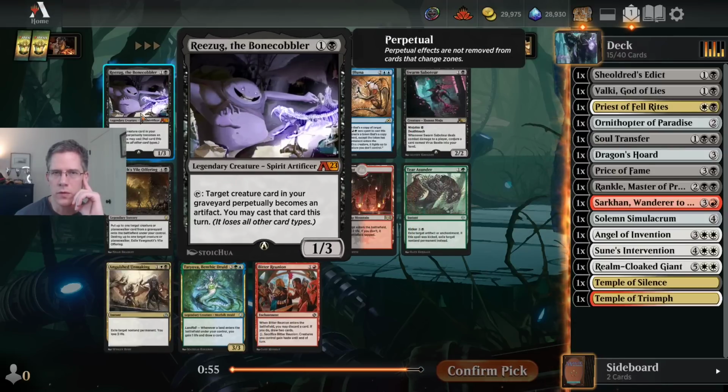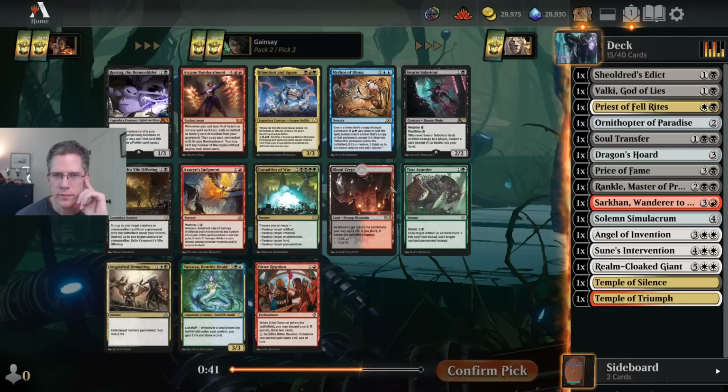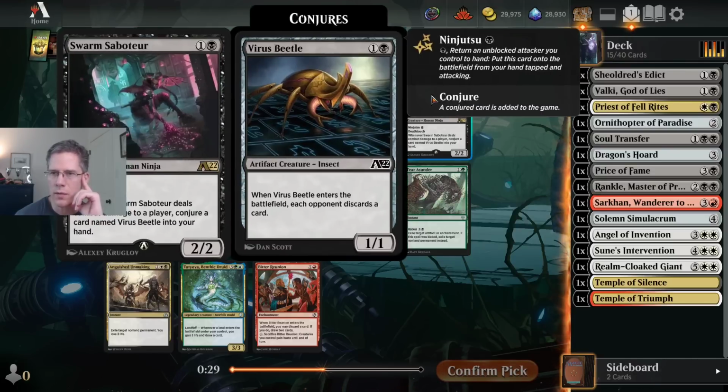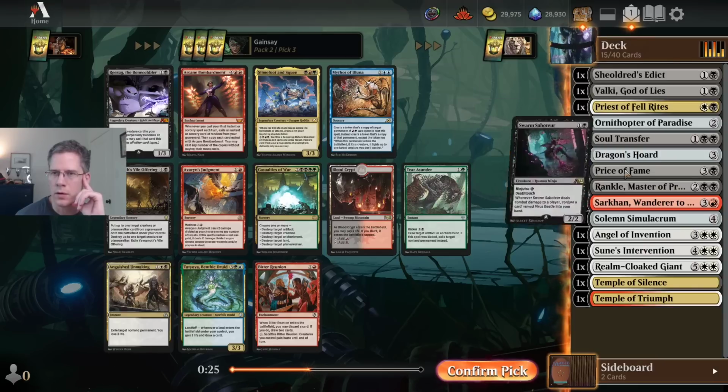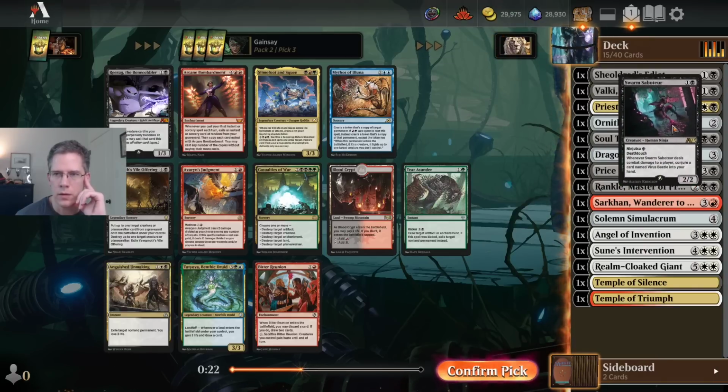This card always confuses me, which is not a great aspect for a card to have. It never winds up working out the way I expect. I think I'm just going to take Swarm Saboteur. I really like having it as a cheap card in this cube. And I've got Rankle to sack the Virus Beetles too, and I've got Angel of Intervention to make the Virus Beetles potentially a little better. All good things.